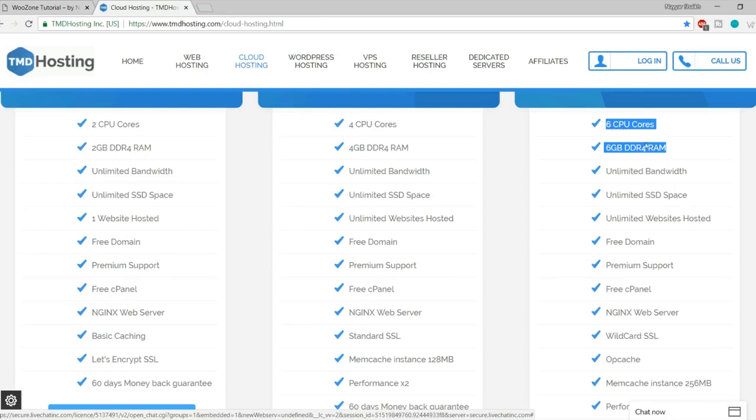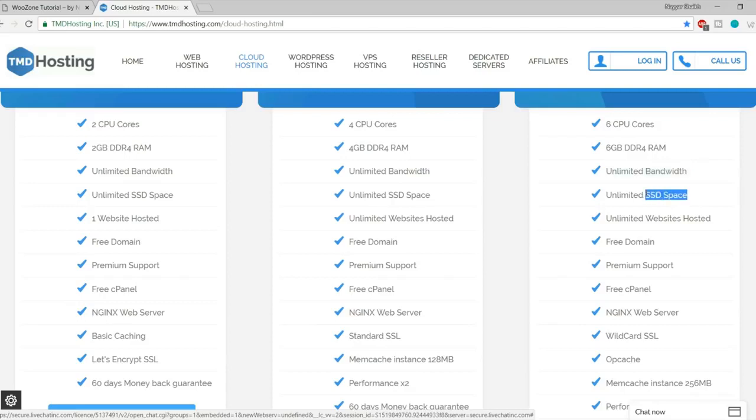It is using a 6 core CPU and 6 GB of DDR4 RAM. So that is really great, really fast and super awesome computer. Then we have unlimited bandwidth, which means that you can transfer unlimited amount of data from your website. You can upload unlimited amount of data, you can download unlimited amount of data from your website.